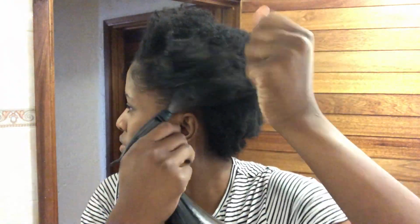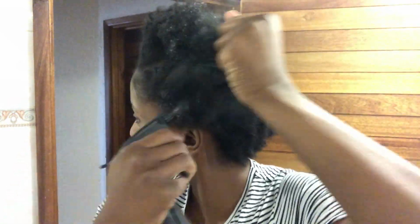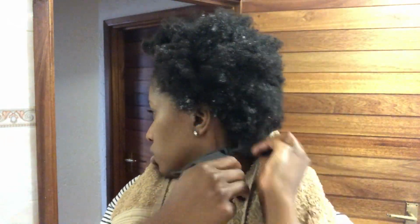So you can do this on freshly washed hair. Today I'm doing my hair on my semi-dusty hair. I think the last time I'd washed my hair was about 3 days prior. I prefer doing this when my hair is a bit dirty because after I've done this style, I like washing my hair.